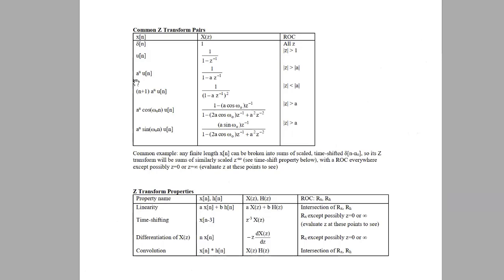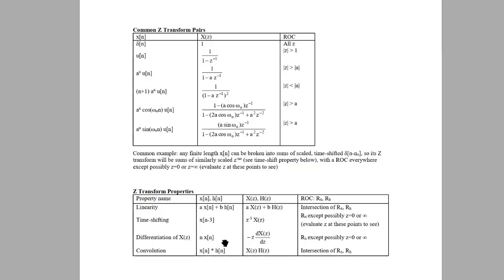Transform of an exponential is this. Of course, you could handle a to the negative n too. It's just 1 over a here, so this would be 1 over a. I've got a few other ones that you can take the transform of. And soon we'll be talking about these properties too.